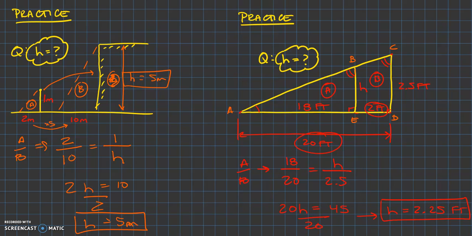So again, I use ratio and proportions. You could use your scale factor. For me on this one, I'm not so inclined to use a scale factor because of the decimals. It's not an even working number, like this example here was, where I'm just going to multiply by 5. The scale factor is the quickest way to solve that problem. But a problem like this, I think you're better off using your ratio and proportions. So you're going to have to make that decision as a mathematician.